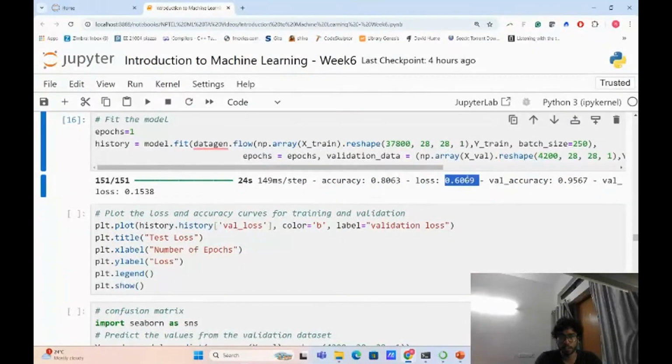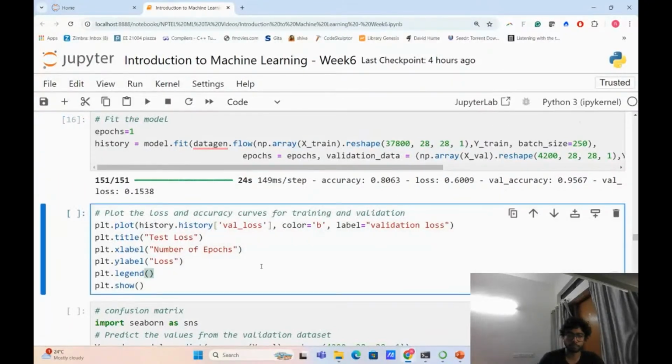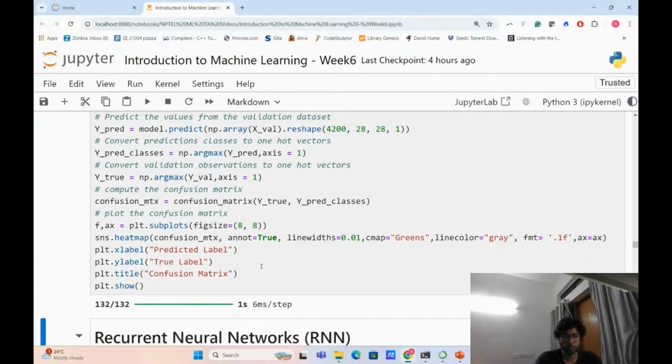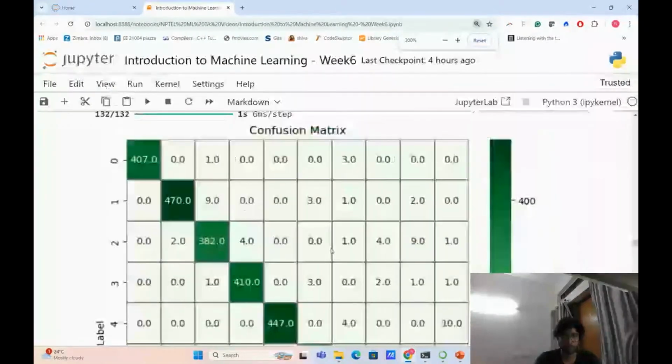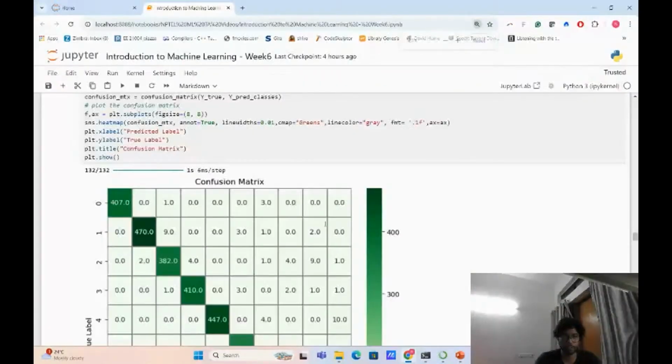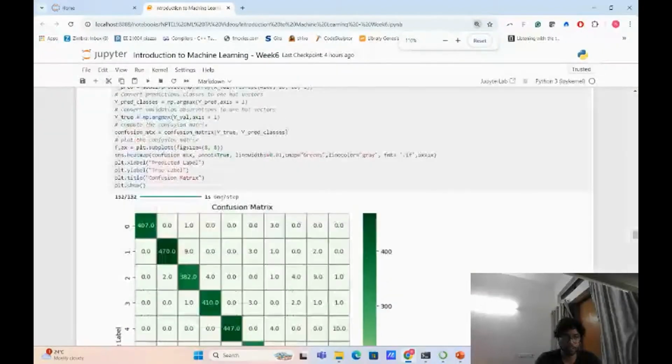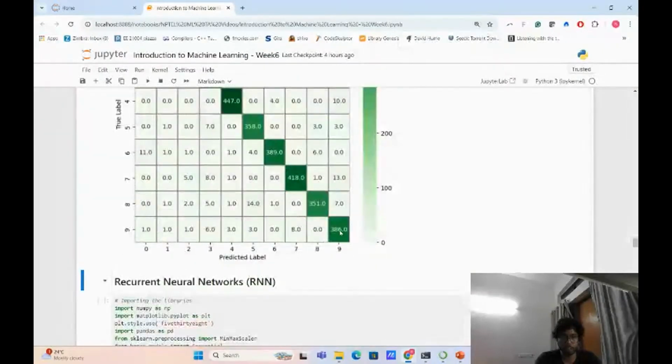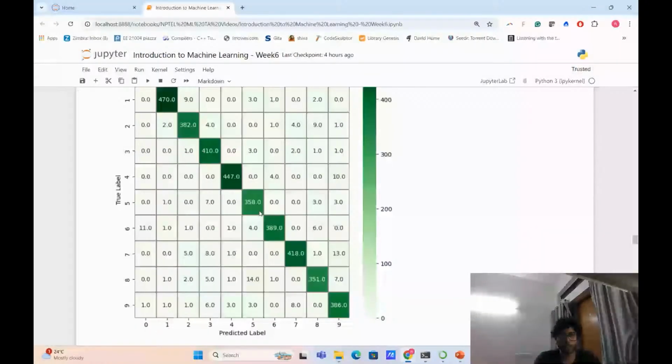So you have 60% error, right? So your accuracy is 80%. To improve the accuracy, you have to do more. The confusion matrix is explained in one. I'll just quickly say that this row means that this is actually 9 and also predicted as 9. So you have 386 samples which are actually 9. You have 8 samples which are actually 9 but are predicted as 7, right? You can improve the accuracy and so on by using more epochs.